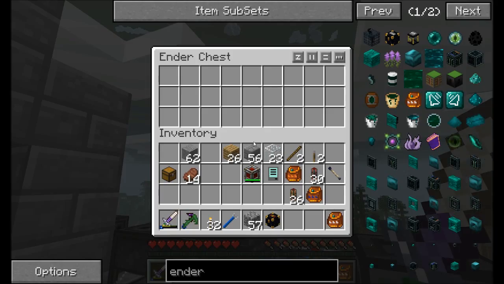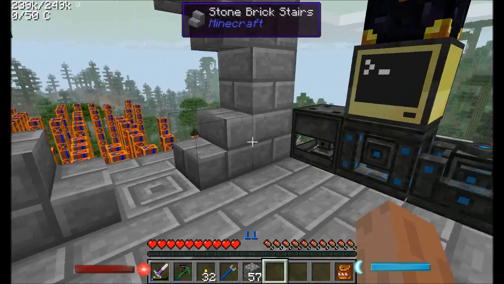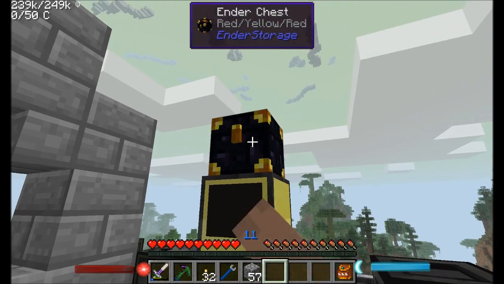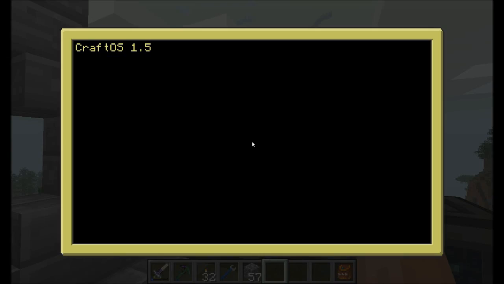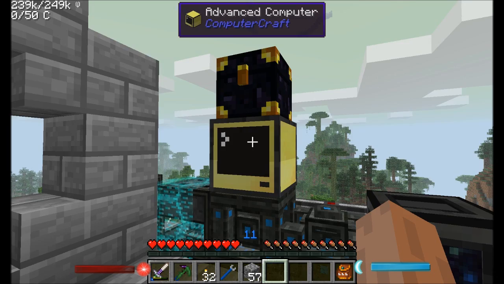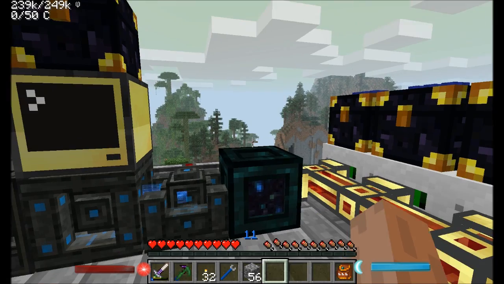So basically, what we've got now is the following. We've got an ender chest, and I can put this ender chest anywhere. And if I run the startup program, it's going to, real quick, tell me that nothing's in the chest above. Or at least it should be. There we go. So it's saying no item detected, waiting. And then it's going to wait about 5 seconds and check again. No item detected, waiting. Put any item in this ender chest, and it should say item detected in chest, mining.